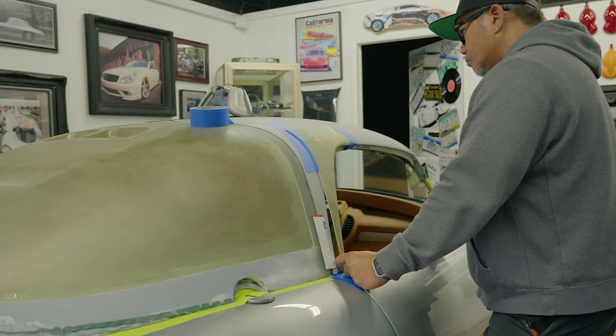The car looks as original as a gullwing can look. It's got the bumpers. One of the first times that we've used the actual bumpers. We usually don't use bumpers because the race cars back in the day didn't use bumpers. We thought it looks cooler without, but with the bumpers, it's a whole other car. It's a lot more elegant, a lot more understated, but still cool as hell.